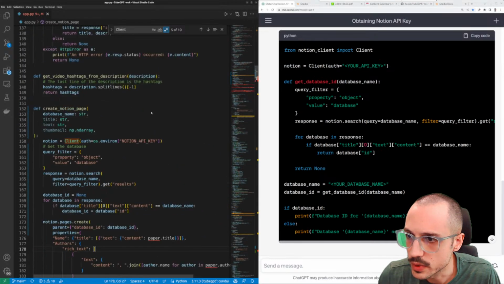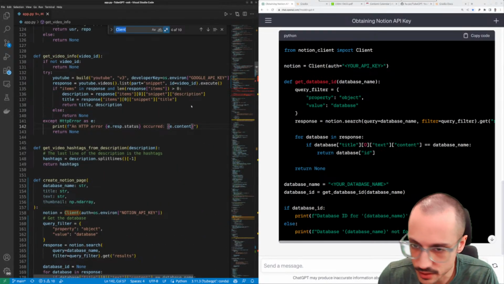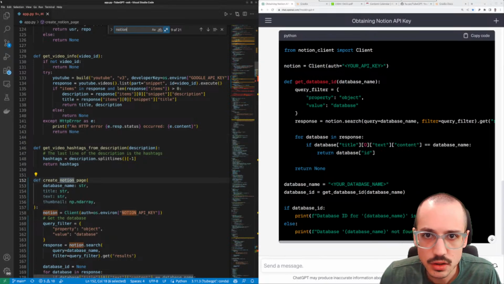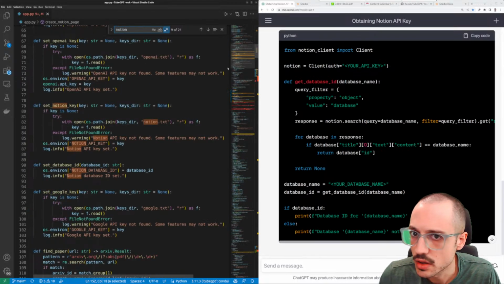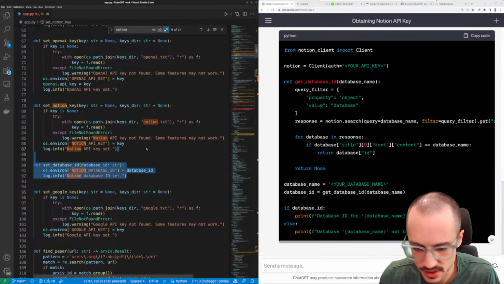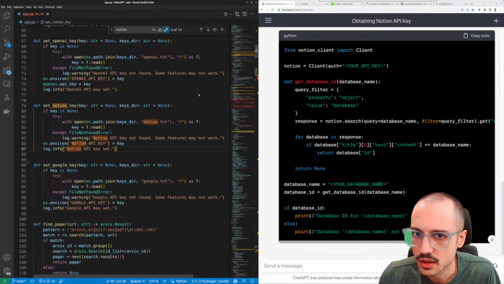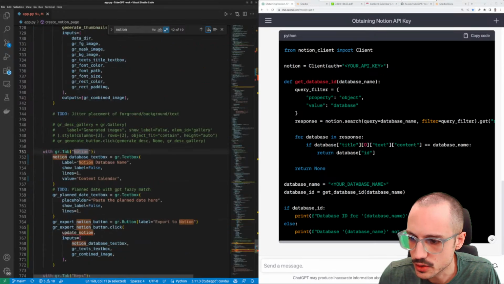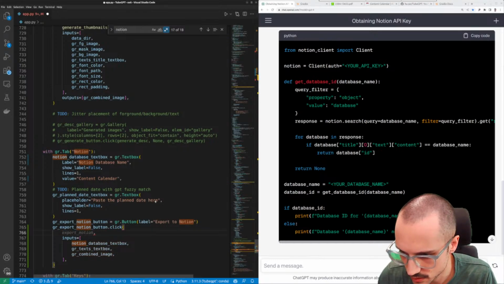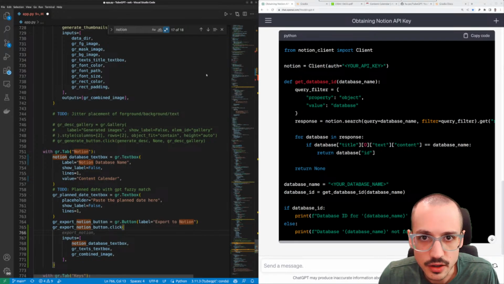Okay, so we can get rid of some of these other Notion things. We don't need the set database ID anymore. We do need the Notion key. Create Notion page, grab Notion. What do we call it? I already forgot.